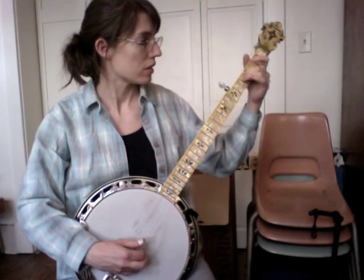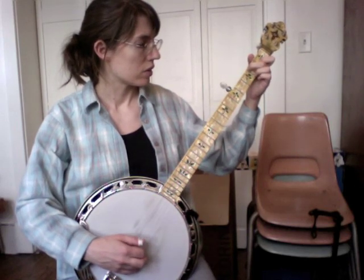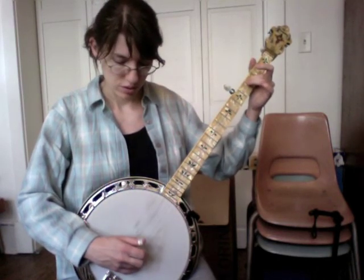Now the second half of our phrase is this. So we're actually going to start with the same slide lick we just used. Only it's going to lead to a different place than it did last time. So again, we're sliding from 2 to 3 on the third string. Pick that with your thumb. And then roll 2-1-5.